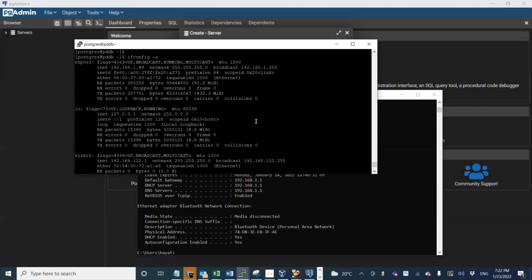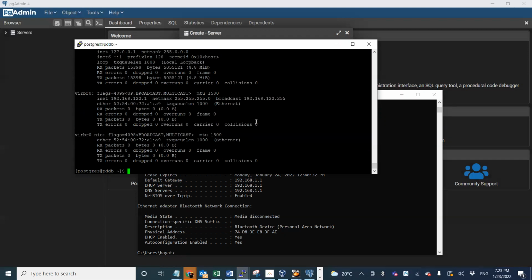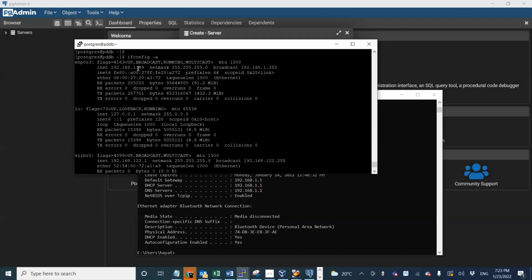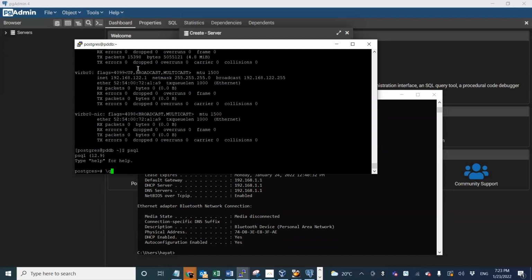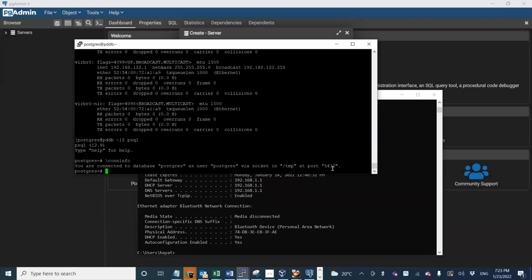Yes, that's why he was asking. So why did you go to the command prompt instead of checking here in Postgres? So is it the same IP address? Okay. Got your point. So here I check the IP of the server, right? This is my database server. And in psql, I check only the connection information, port. There is no IP here. You see, there is no IP. Yes, here we see the database information: database name, username, and port.